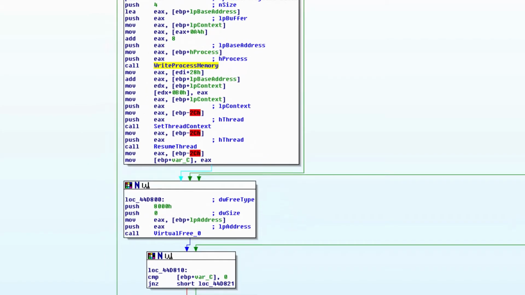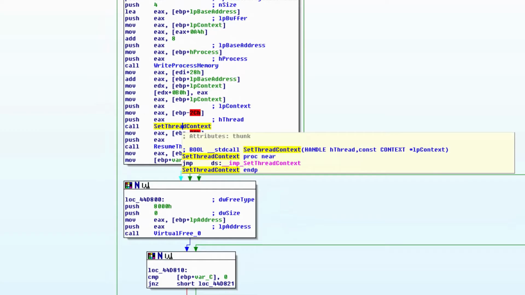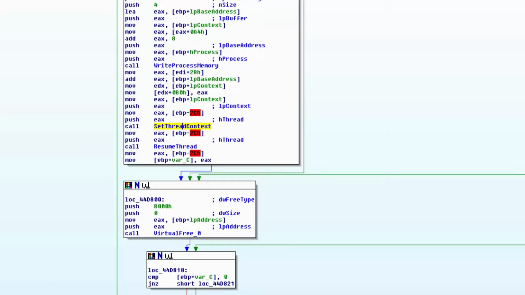And finally, once everything is ready to go, it will call SetThreadContext to put parameters like the instruction pointer, also called the entry point, which is going to be the first instruction executed in that infected process.